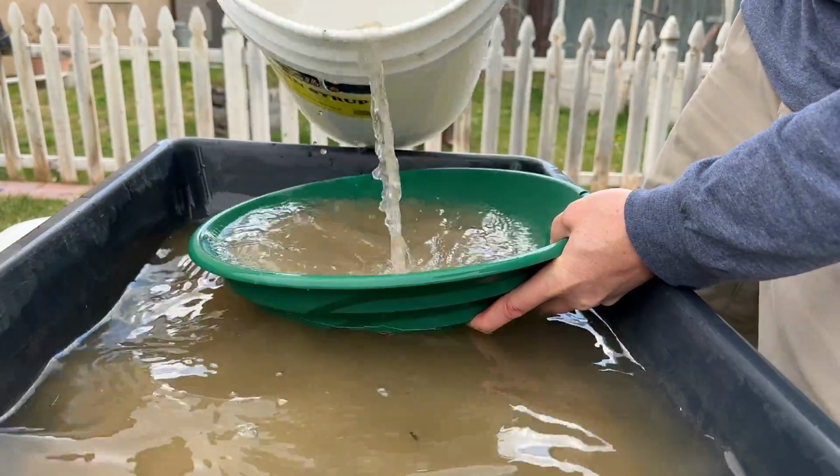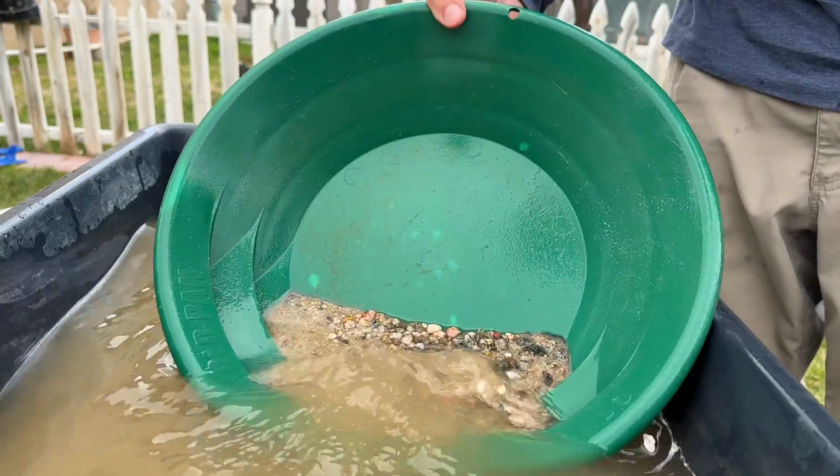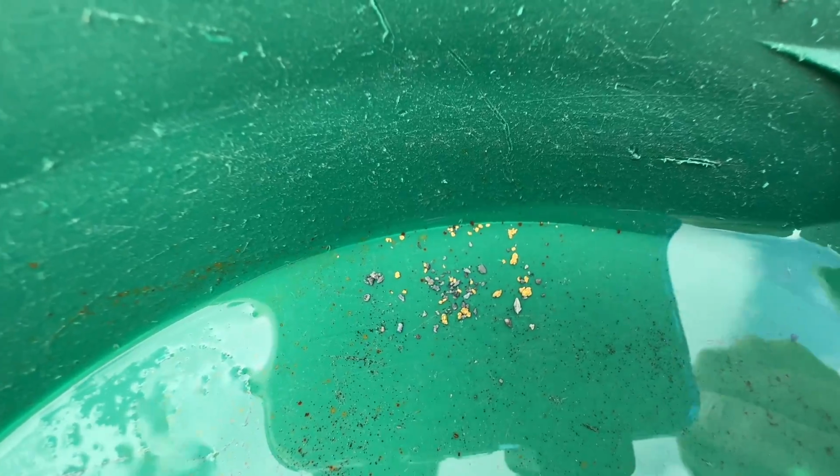What? No. And the boot bucket produced the smallest, most adorable piece of gold. Next, it was time to clean out the results from the sluice box. Would my modifications work and catch gold? It sure did. Look at that gold, nice and chunky.